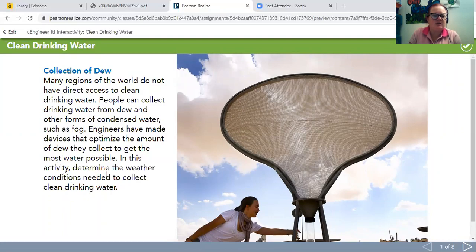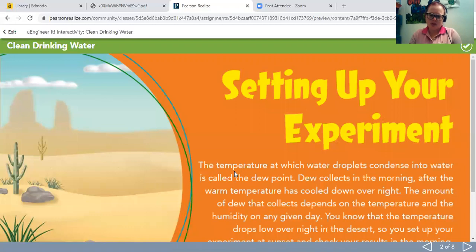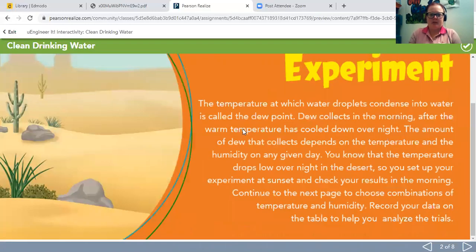In this activity, determine the weather conditions needed to collect clean drinking water.